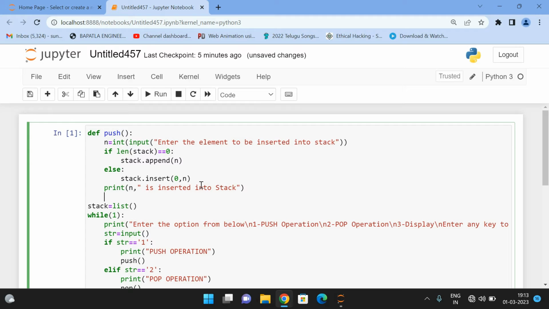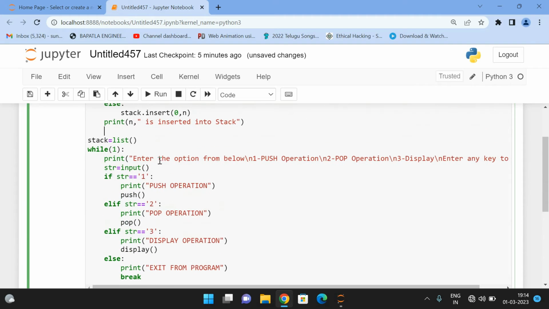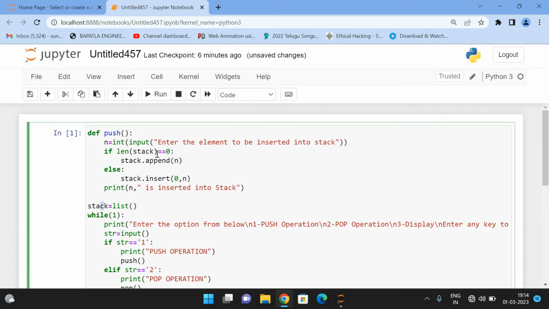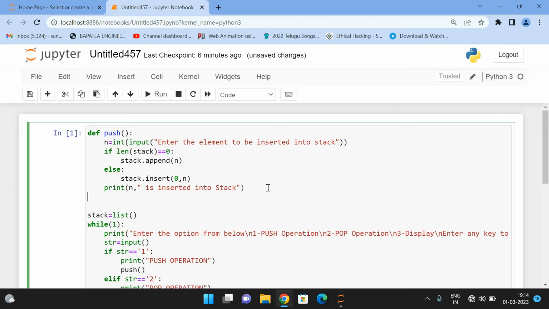That's it. Okay, so if the stack is empty, here we have taken stack as a list, so automatically we use the append function, or else you can simply use the insert function itself, no problem.